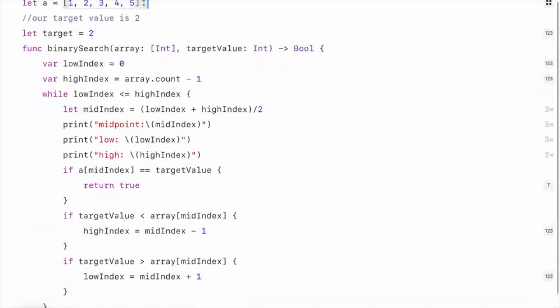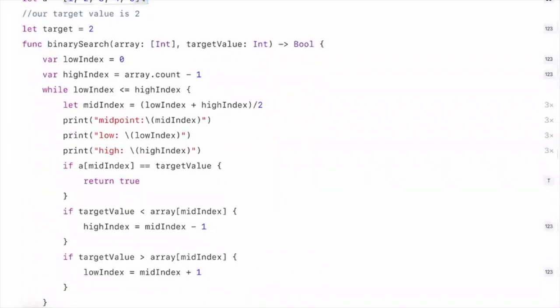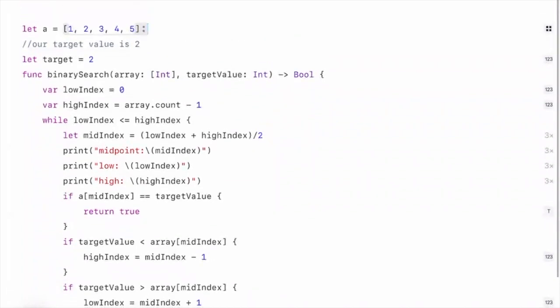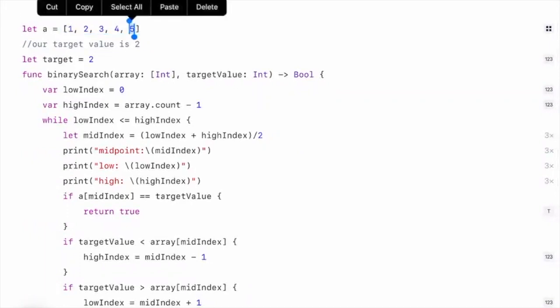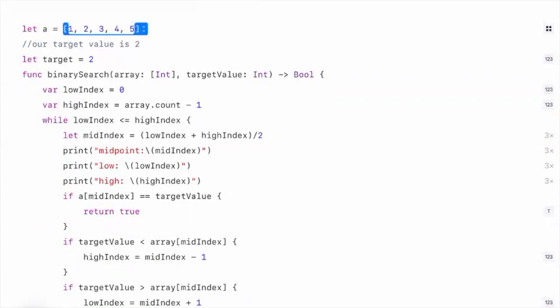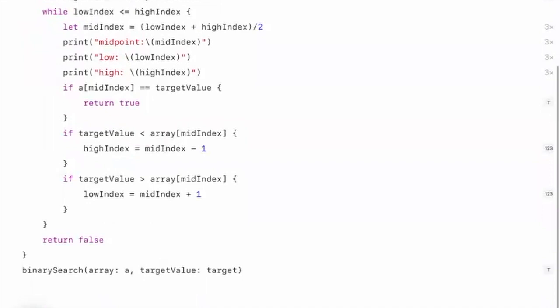And so that's what's happening here. High index equals mid index - 1. That means that high index is no longer 4. It's going to be mid index, which is 2, - 1. So 1. So it's going to go from 0 to 1, if that makes sense. So that's the reason why we set high index equal to mid index - 1.